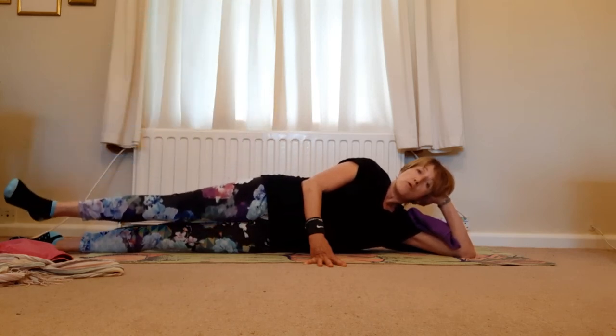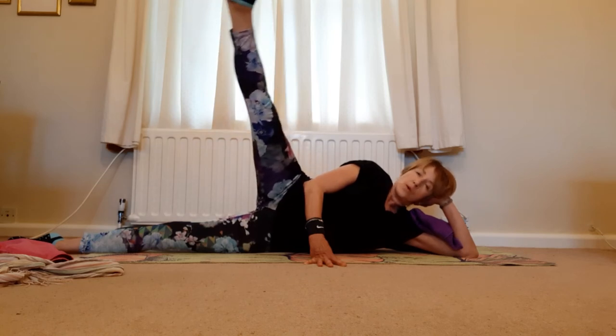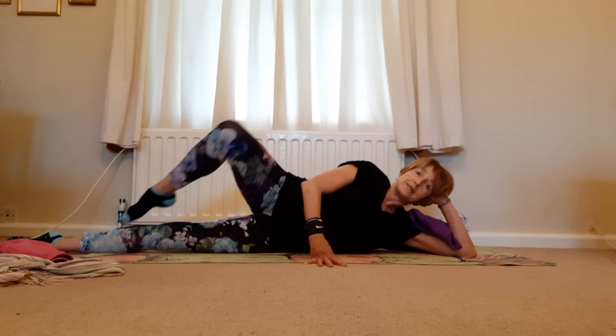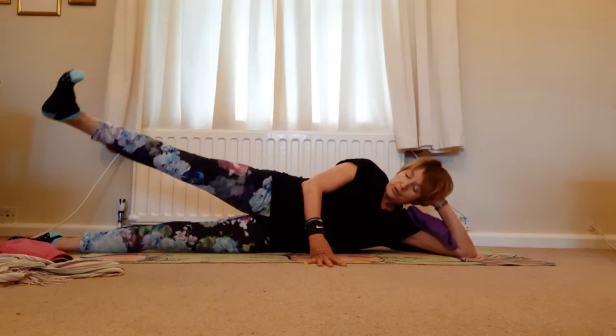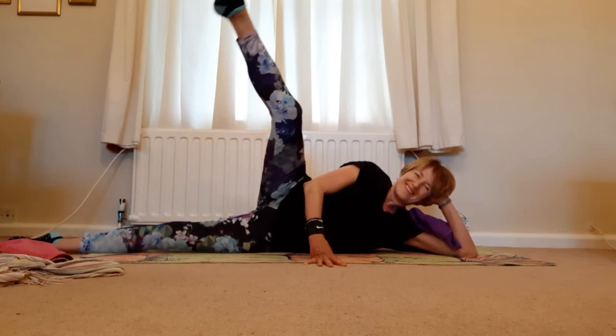So we'll do about four or five more, yeah? Try and make that leg feel super long when you're coming back down with it. You're lengthening and extending out through your heel as if you're trying to make it get beyond your other foot. About three more.